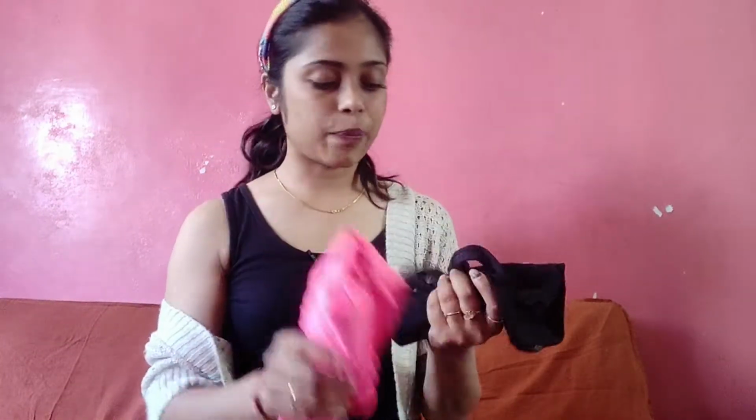Now, if you are traveling to Goa, remember to carry some cute tops. What I mean by cute tops could be tank tops like what I'm wearing. It could also be crop tops, or spaghetti. This will come in handy if you want to quickly change from a day look to a night look as well. I have just picked a few cute crop tops. This is actually a tank top, and this one is a crop top. And I will be wearing these pieces in multiple ways as well. Or you can take tank tops, like I have these pre-workout tank tops, and you can even take this type of tank tops.